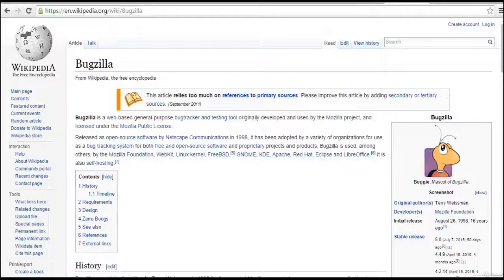Welcome back. So in this lecture, let us see a tool which can actually track your bugs. We say it as a bug tracking testing tool, that is Bugzilla. It's an open source testing tool by which you can report your bugs and track them, and you can maintain a bug management system using this tool.